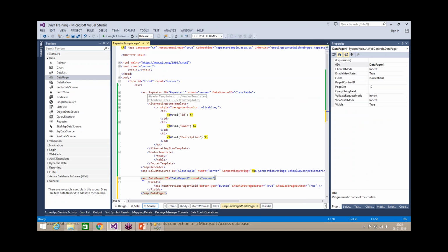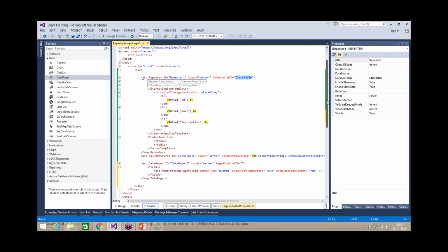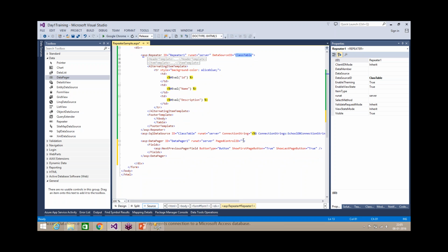For that paged control ID, you can give your repeater, and the page size you can define as, say, 2 records.